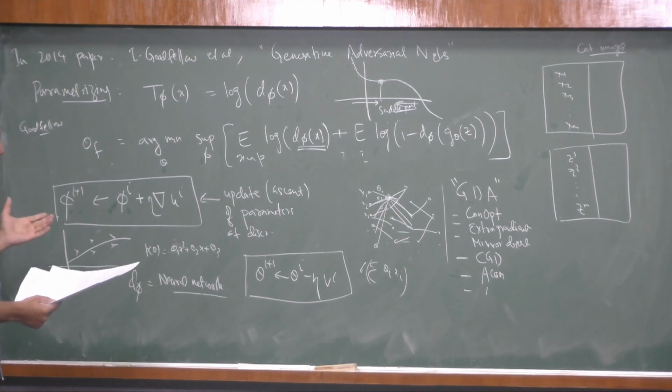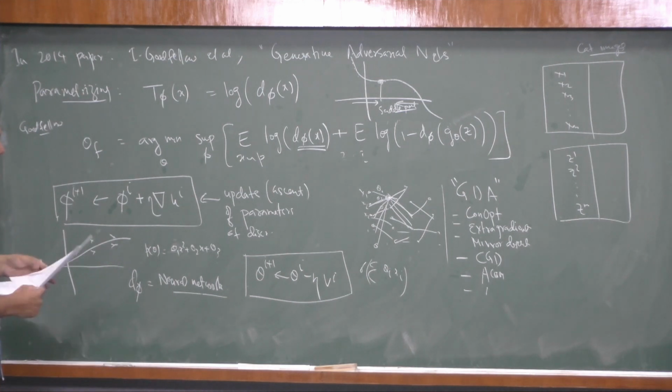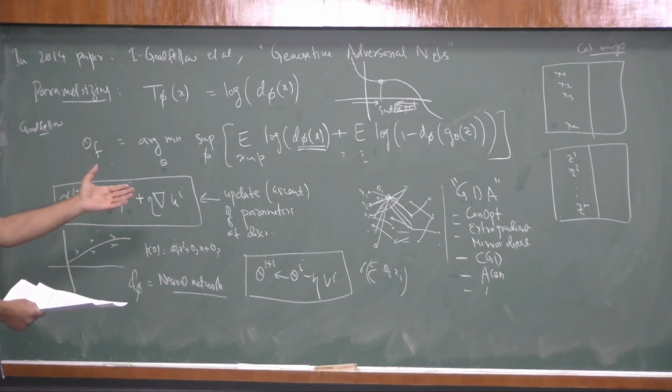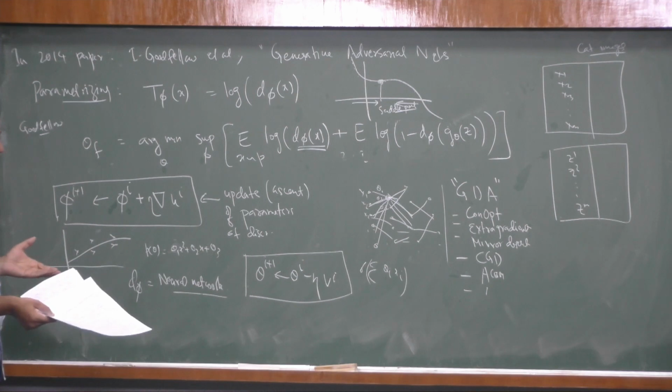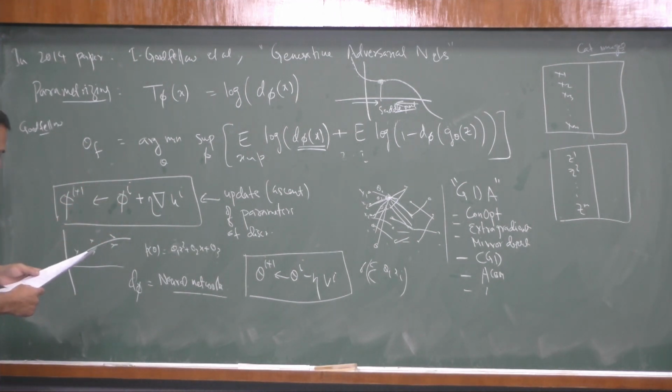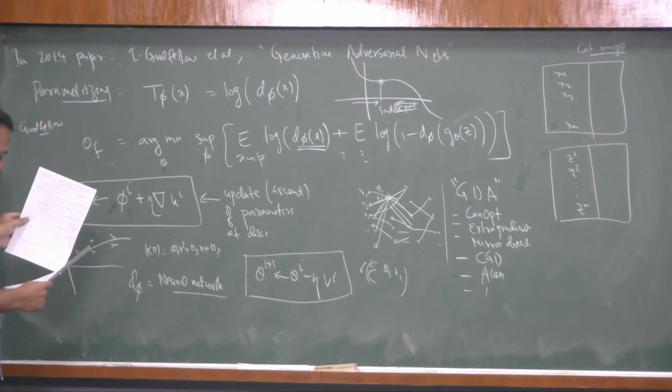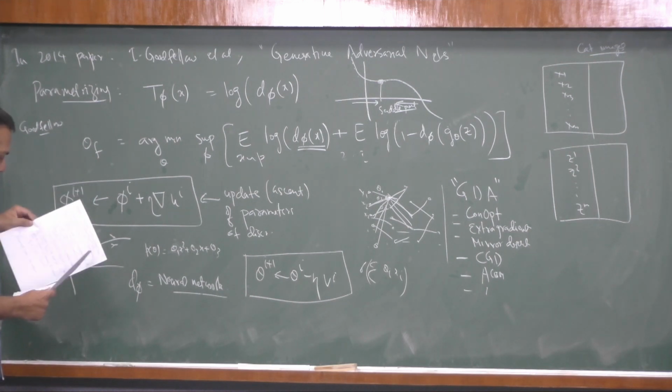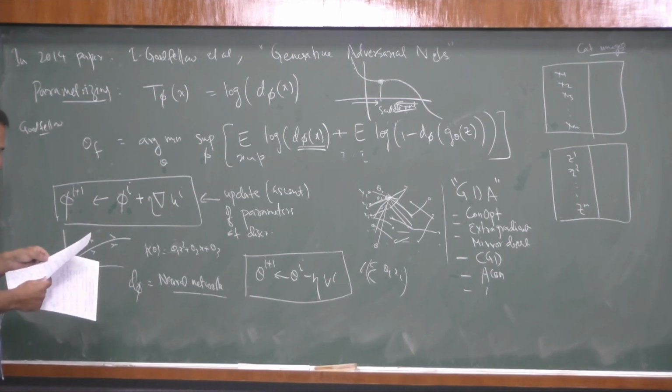You may implement these methods even with a simple choice of D or G. Even if you use neural networks, you don't have to do anything, because these gradients are computed by the software anyway. So you can do these implementations. Now I will prove a few things about the optimality.